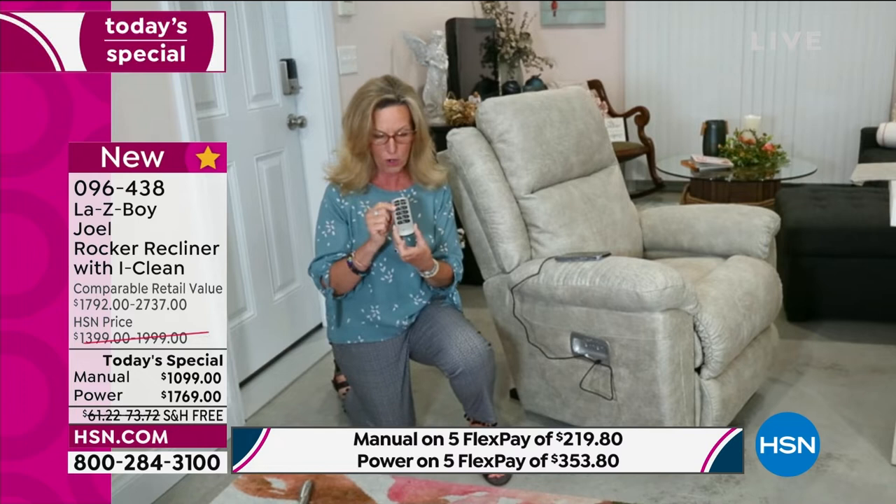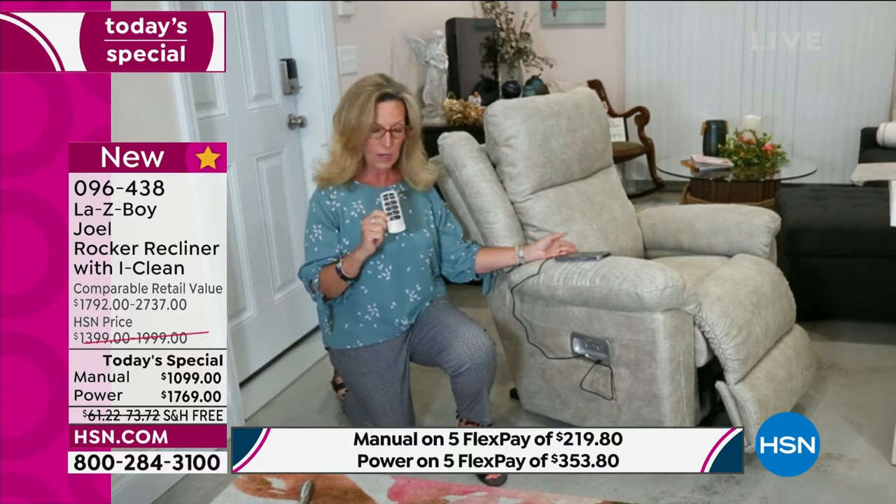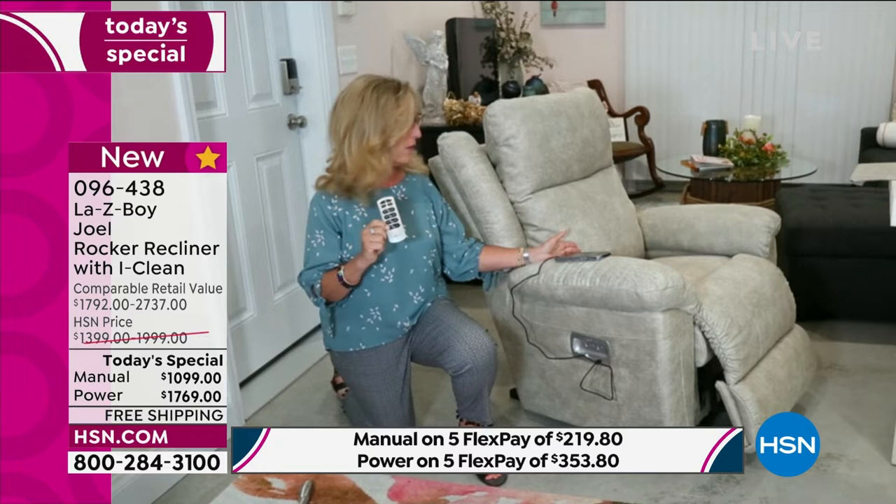We've already talked about our wireless remote, designed and engineered by Lazy Boy, patented with the home button, two memory buttons — just like on your driver's seat in the car. Individually you can use the buttons to recline the recliner, raise the leg rest, increase the height of the headrest itself. I'm five feet three — sometimes my feet won't touch the ground, but if I move the motor forward, my feet will touch the ground. People of all sizes can sit in this recliner comfortably.